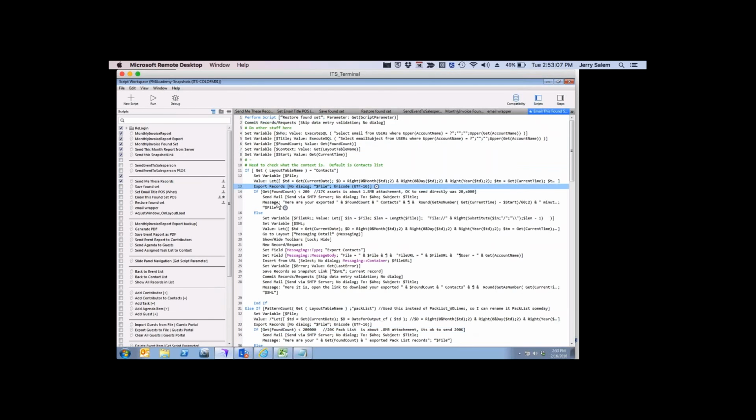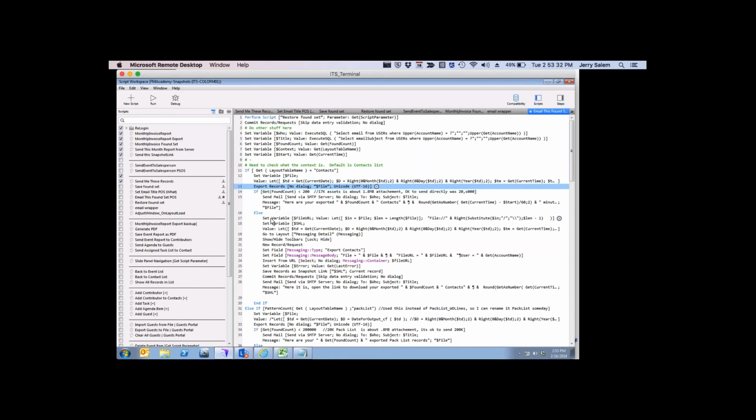After you export them, if it's particularly small, I don't bother sending the snapshot link. I just send the Excel file. But if it's larger in production, if they're exporting more than 20,000 records, that's like a 2 megabyte attachment. So I typically like to do that using my snapshot link method.